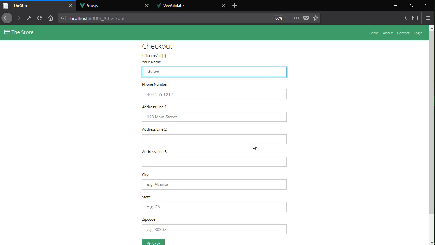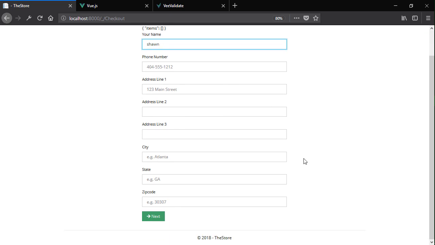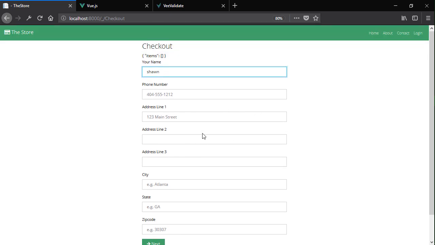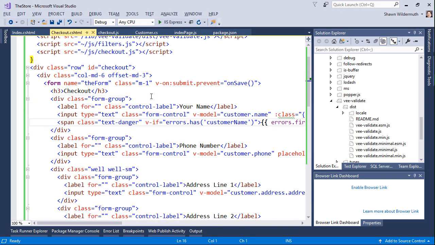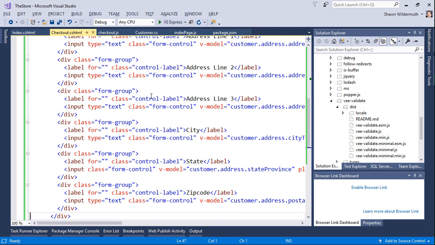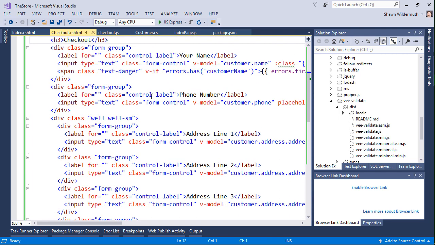So this is going to give us the opportunity to do things like validate the phone number, validate the address line, and all of these. And we can choose the different kinds of validation based on the data we're trying to validate against. For example, phone number, we might want the actual phone number for the user, and we want to validate that it's a valid phone number, which can be a complex sort of thing. Let's come back to our page and let's get rid of errors. So I'm going to want to do the validation for the rest of the form, and I'm not going to make you sit here and watch me do them all, but let's talk about a few of them.